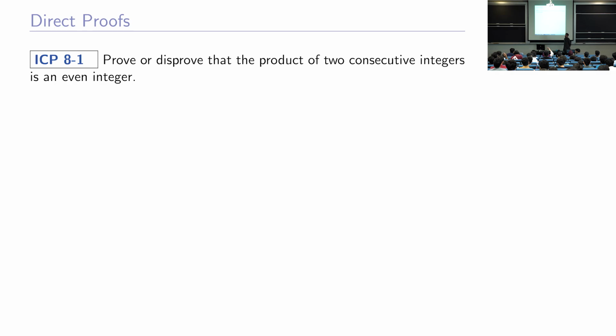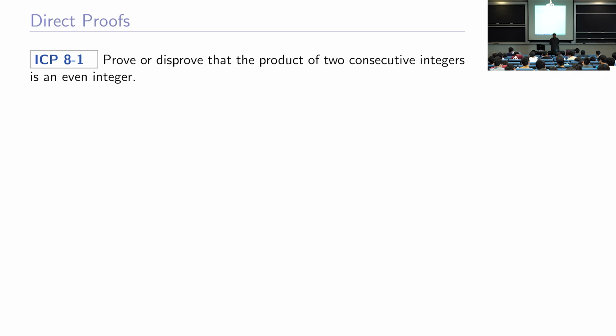If B is equal to A plus 1, then A times B. So, wouldn't it be A times B, where B is equal to A plus 1? So A times A plus 1 is even, and what is A? An integer. So, for all integers, A times A plus 1 is equal to an even integer, right?